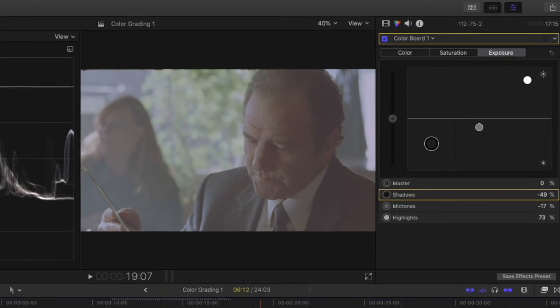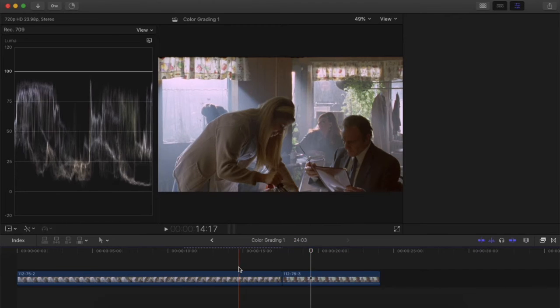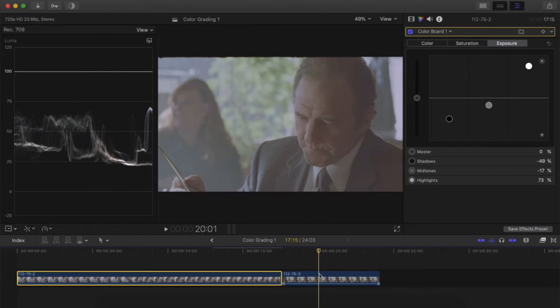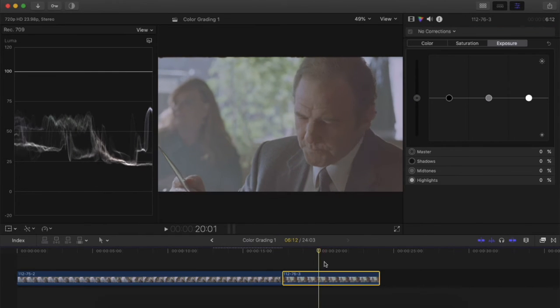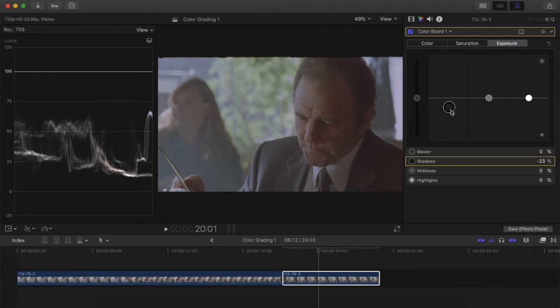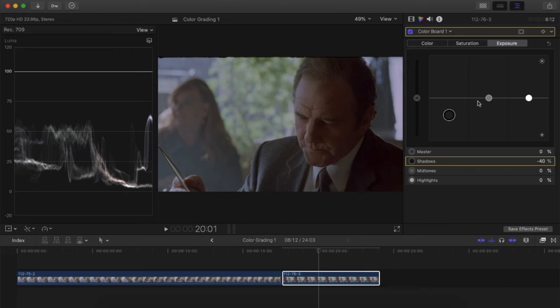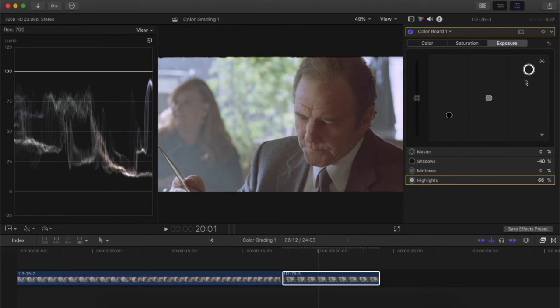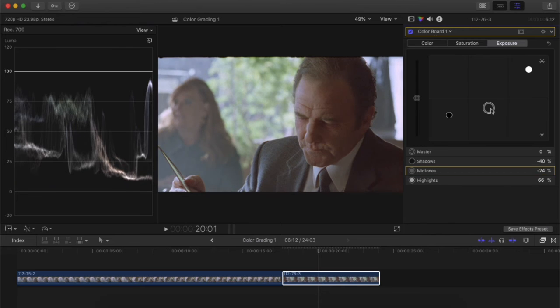So I need to do it again on this side so you can see my color vector is across the board here. I'm going to move this one over, click on that second clip, and then again, taking a look at my inspector here, I got my waveform, I'm looking at Luma, and I just bring my shadows down. I bring my whites up, and then I think I just need to bring my midtones down too.